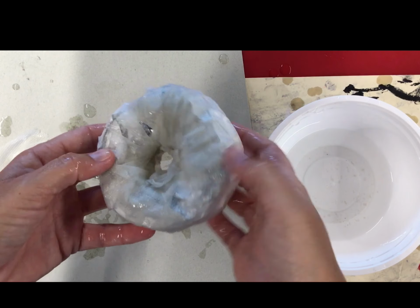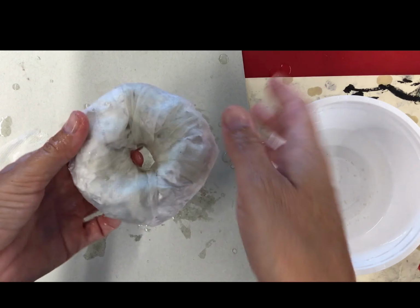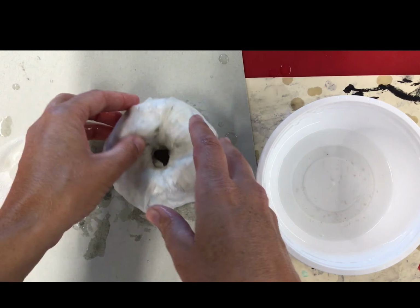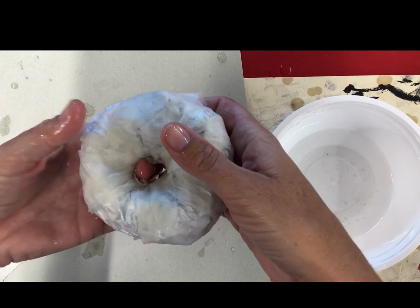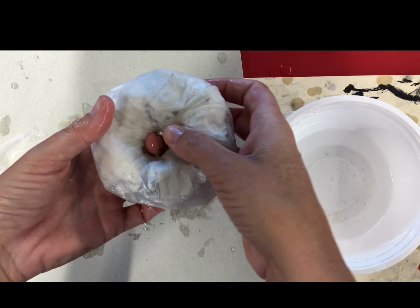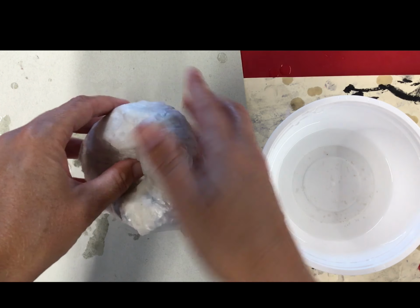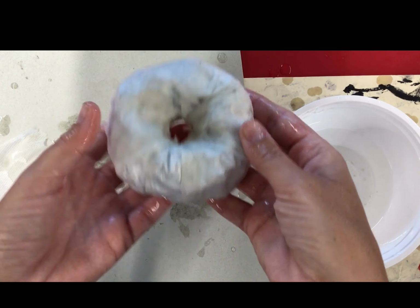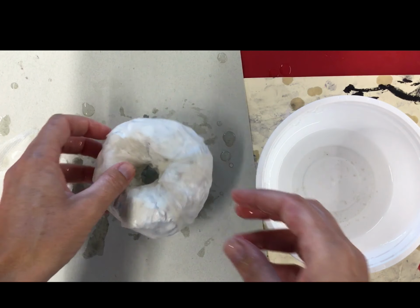Okay, I've gone through and done my first layer of paper towels. Notice how it's really nice and tight to my armature. If your paper towels are all puffy and sticking out, it's not gonna look like it's covering our armature, and that's what we want it to look like. As you go, you'll notice too that you need less paste because it's already kind of wet, and so it makes it easier for it to stick. So this is my first layer of paper towels.